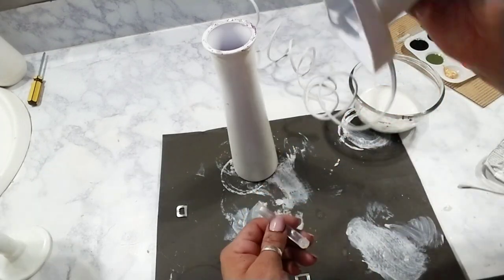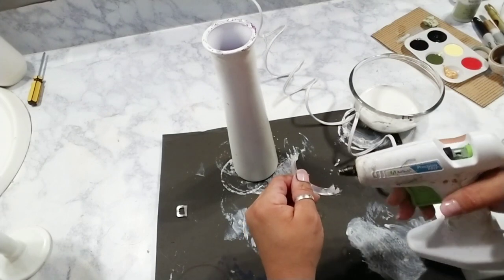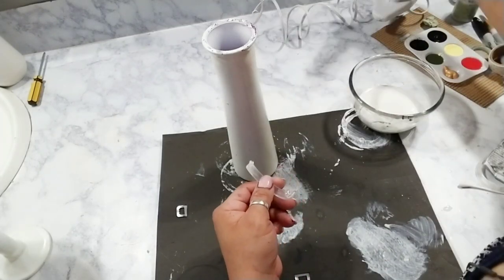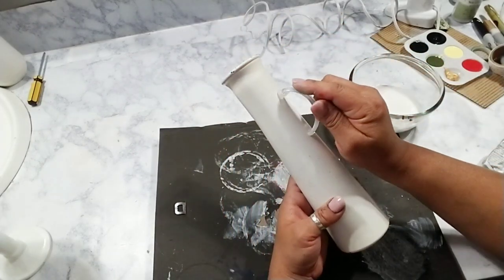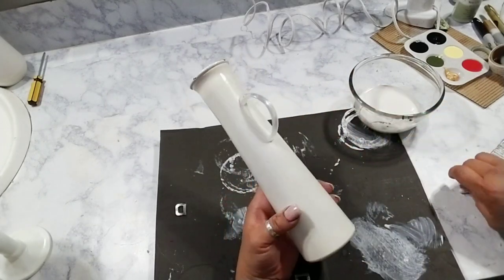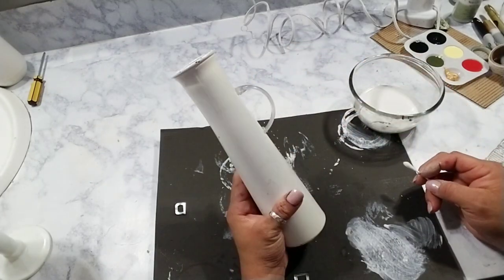Now, this vase right here that I'm making, I'm actually wanting to make a different one with a different style, so stay tuned for that one as well. I want to make it more of a boho style, so again, just stay tuned for that tutorial. Hopefully sometime very soon, you'll see how to make the same style vase, but in a different style.